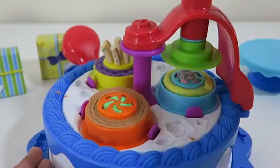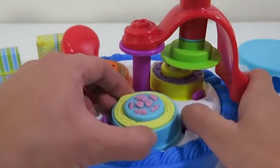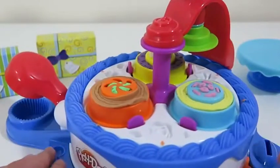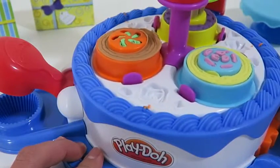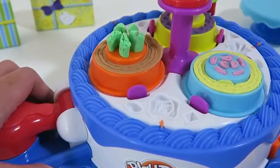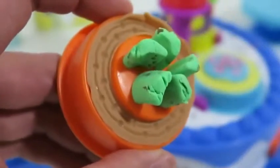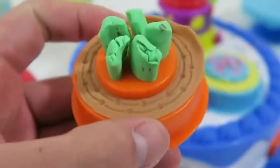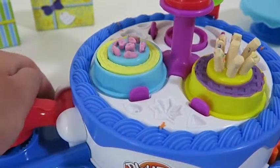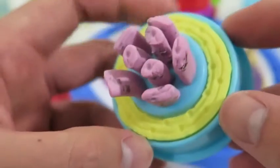Let's see how that icing design looks on the yellow frosting. Nice, that's really pretty. Let's finish up these two cakes really quickly. Maybe I'm biased towards the mint chocolate flavor, but this one looks the best. This looks like a really elegant cake.